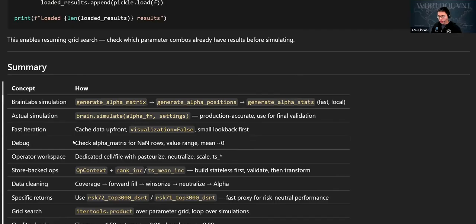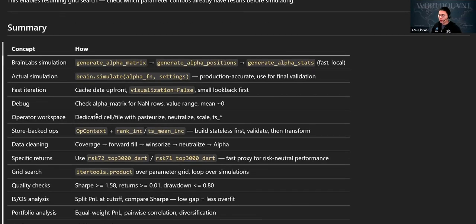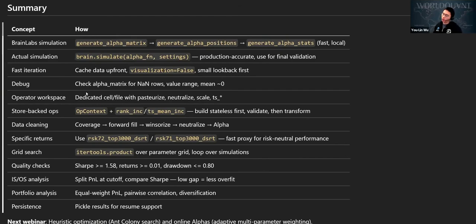Okay, so I think it's the final minutes of today. Today we talked about a wide range of topics, but mostly we focused on how you can utilize BrainLab as one of the very important tools when you're creating Python alphas. There are several concepts that you can borrow from implementing your own Python operators outside of BrainLab. If you prefer to work directly on the UI, I think that's also doable.